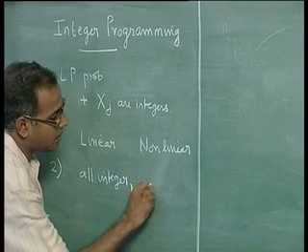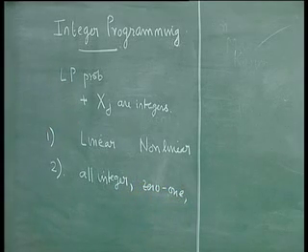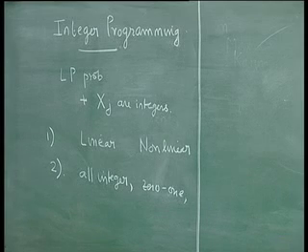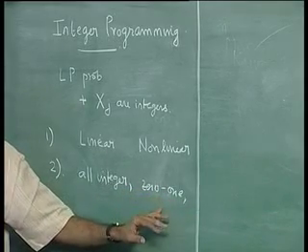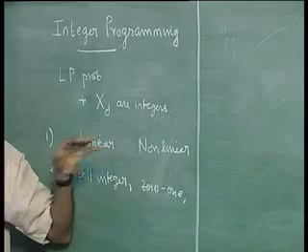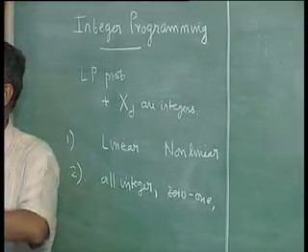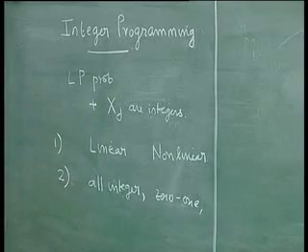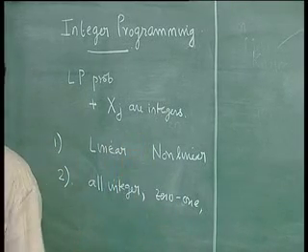You have 0 1 problems, where the variable can take either a 0 or a 1, it is binary, it cannot take a value 2 or 3 or whatever. The assignment problem that we have seen in the earlier course is a 0 1 problem. Xij is either 0 or 1, but then we solved it as a linear programming due to other reasons, but the problem as such is a 0 1 problem, where variables take either 0 or 1.